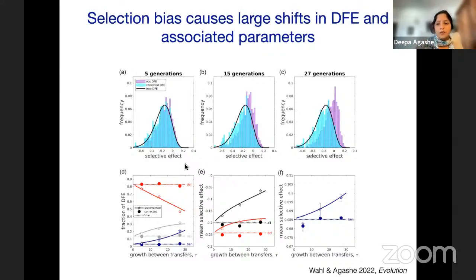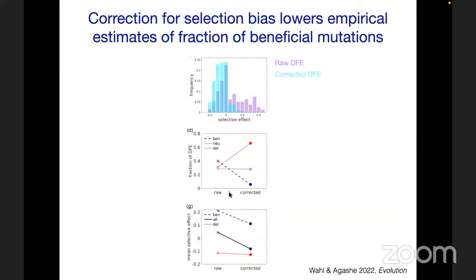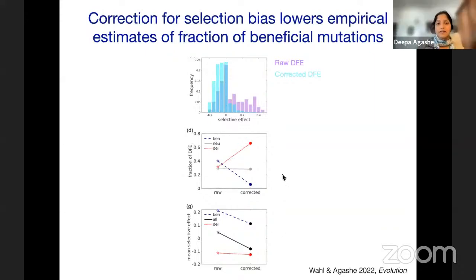All right, sure. So here's a case where we applied the correction for selection bias. I think I showed you some data for DFEs that we had estimated based on single mutations that we accumulated in MA lines in E. coli. This is work done by Mridula, who's also attending this school. And we got raw DFEs shown in purple here, which were surprisingly skewed towards beneficial mutations. And so we applied the correction shown here in cyan, and then we get this DFE.